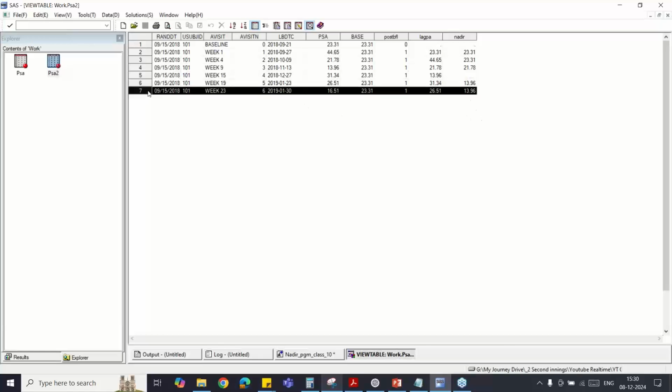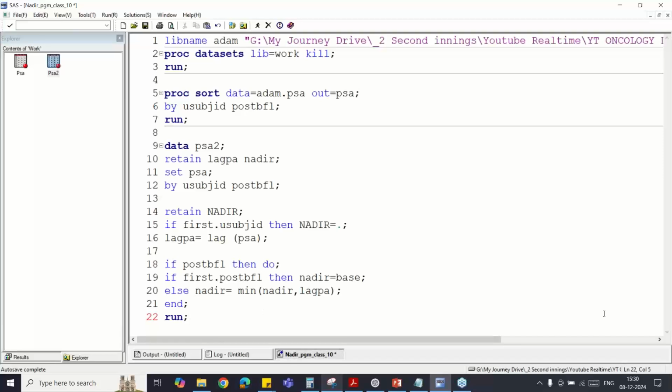So that is what happens at the end, so we will get the lowest value of all the results. Okay, directly if you are taking the minimum value and taking the record, that is also fine. But what happened here, 1396, 1396 is there. So which visit has that lowest value, we need to know. So 13.6, where the value is there, that value onward will be retained to all the records. Okay, so now it was done.